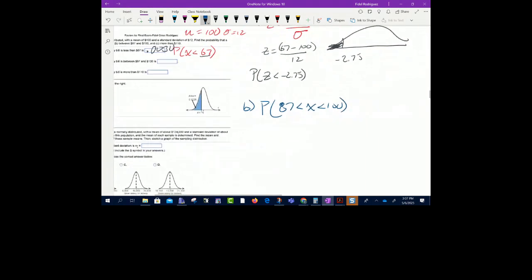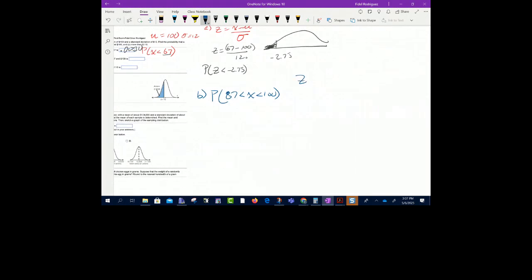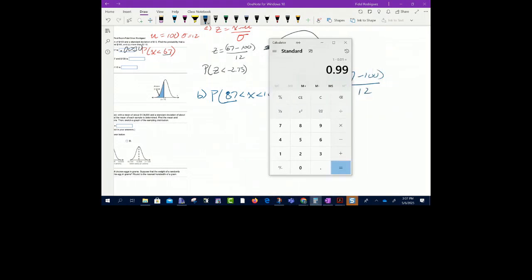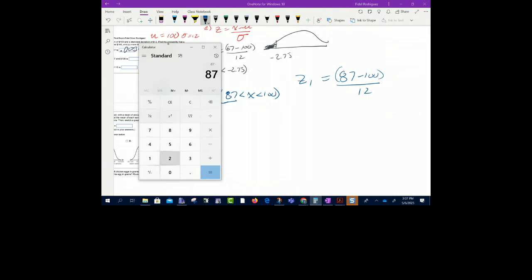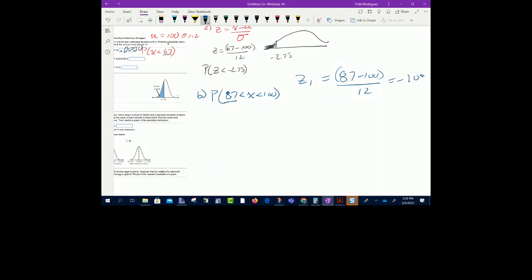Okay, we're going to do 2 things here, y'all. We're going to convert both of those to z-scores. I'm going to call one of them Z1. Z1, I'm going to use that number 87. Okay, so let's do that real quick. Let me clear this out. 87 minus 100, negative 13, divided by 12, because that was our number. Y'all, I'm coming up with a negative 1.08. The next one, Z2, we're going to go 100 minus 100 divided by 12. That should be 0.